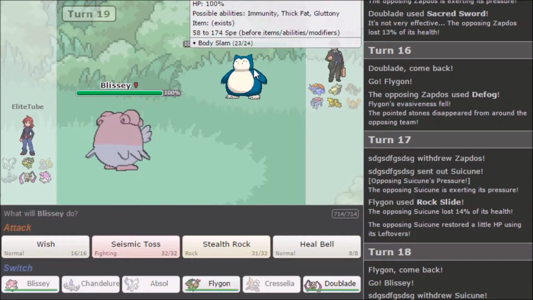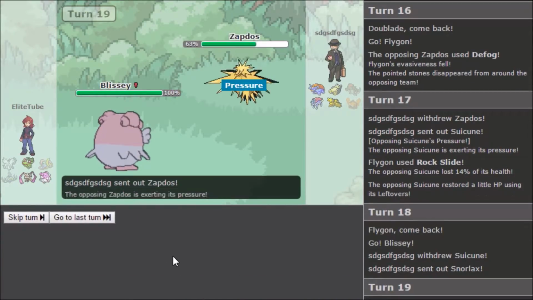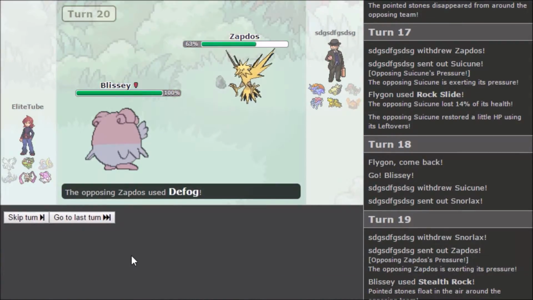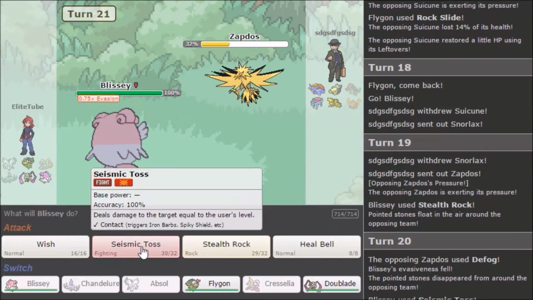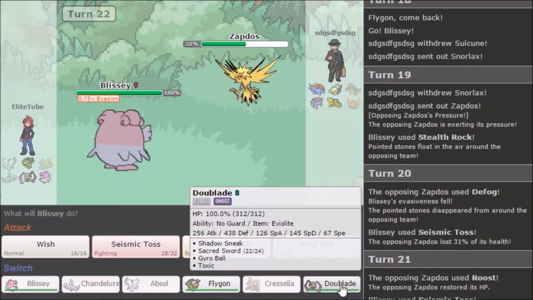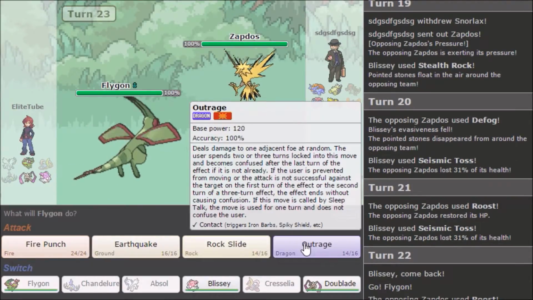Wait, did I throw out my rocks? Oh no, Defog gets rid of rocks. You're smart. I like you. You're real smart. So I'll just start Seismic Tossing you then. Well, this is gonna be a long ass battle there. You're gonna Roost. And you're gonna swap out, so I'll just Outrage.